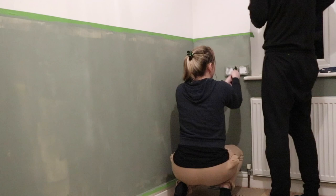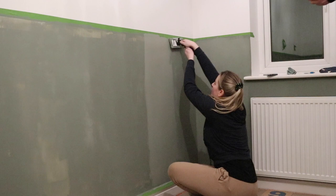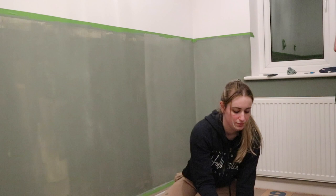But after we did all of the painting, I sugar soaped down the skirting boards and painted them. First of all, I put primer on and then I put wood paint. So that's an extra bit that I haven't actually filmed, but that's what I did before I did the scallops.